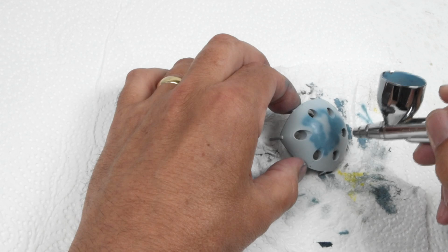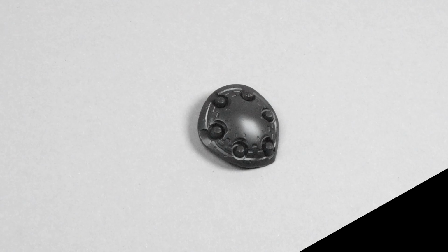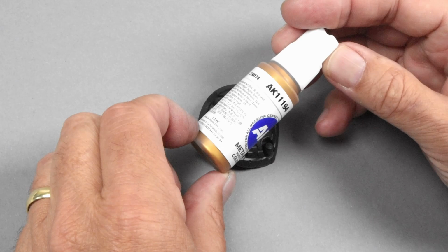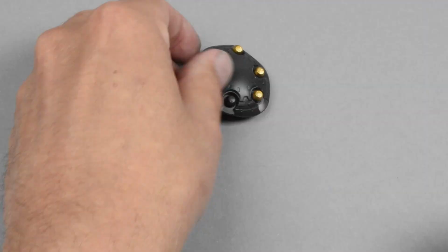So that pretty much takes care of all the camouflage painting. I can set this aside, let this dry for a little while. Now it's time to start painting out some of these details. So on this guy, I'm going to use these little details as places to add pops of color and little sheens and shines. So these are the 240 millimeter missiles that are on the top of his head here. And these can be fired underwater if need be, but more effective on land. But anyway, I'm going to give it a little bit of a metallic appearance here.